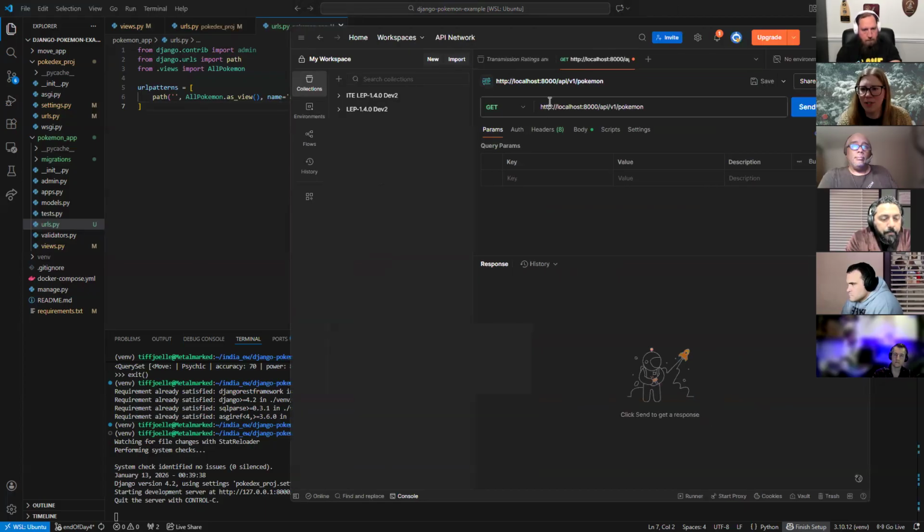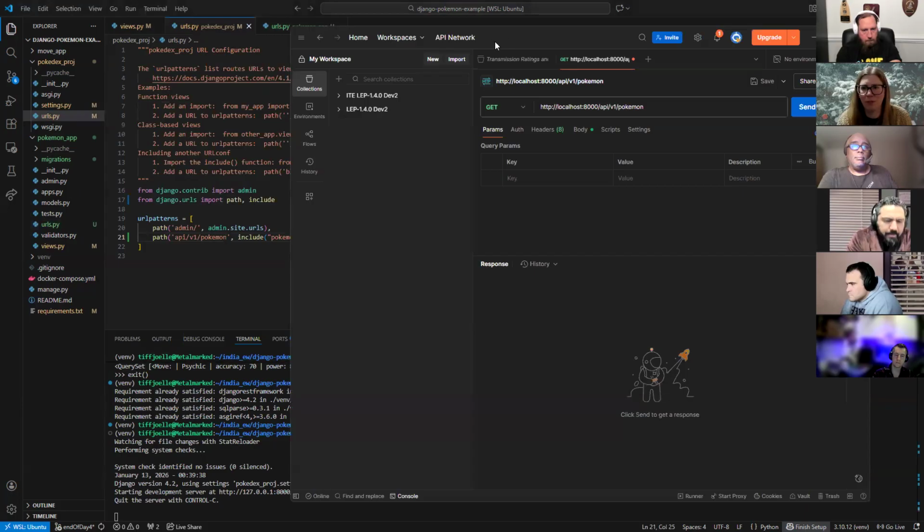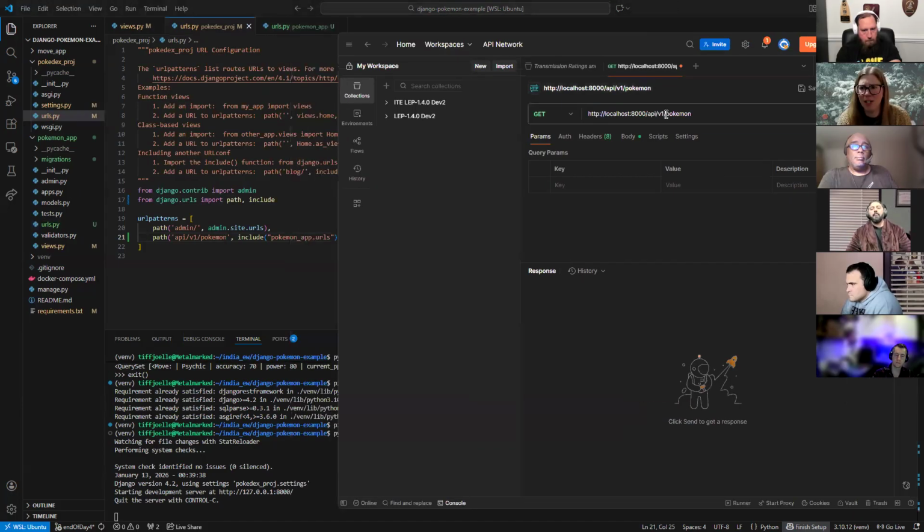So we said that it was going to be at our localhost 8000 and then our base URL, which is API/v1/Pokemon. And then if I had other stuff in the other URLs file, I would tack that on here, but I don't. It's just empty.